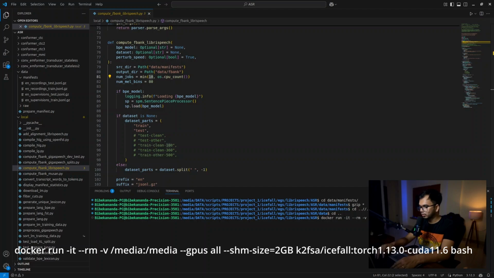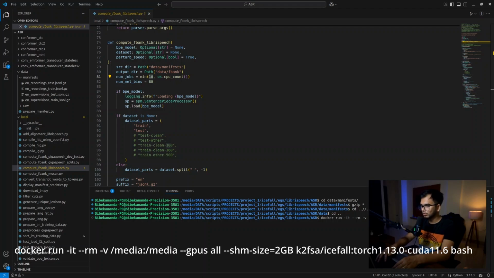I will mount the whole volume here, which is /media. And then you need to give GPU access, --gpus all, and a little bit higher shared memory by giving --shm-size. You can give 2 GB. 2 GB is enough.